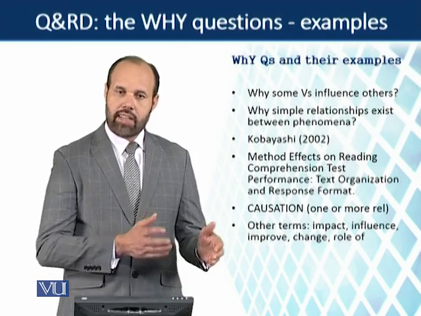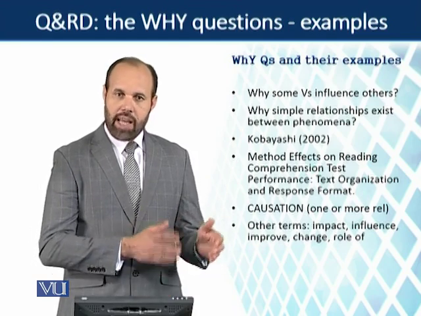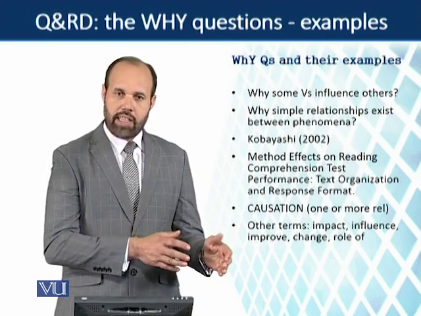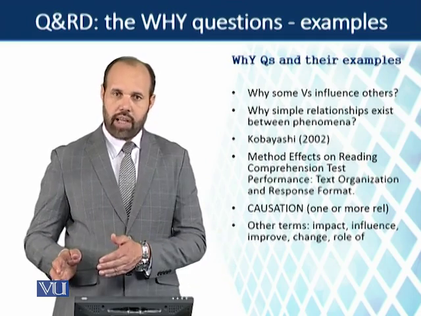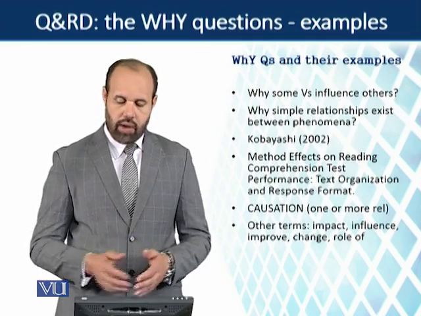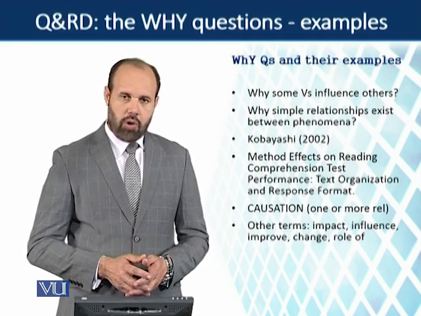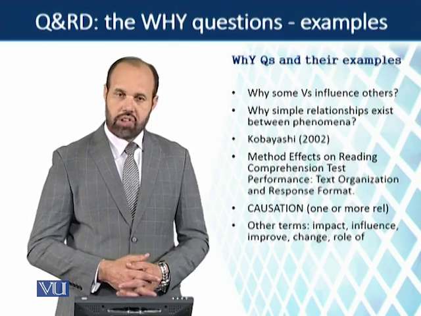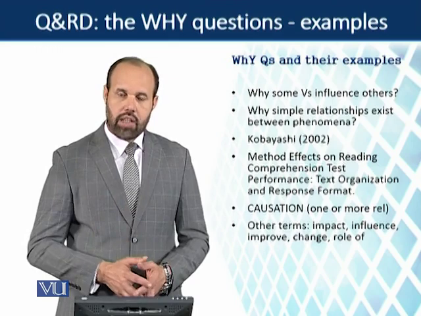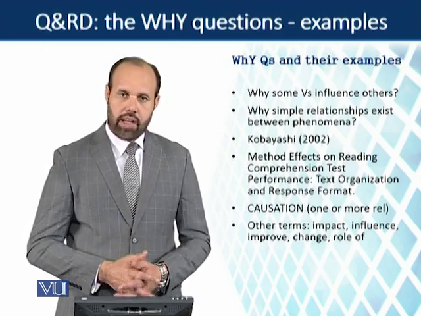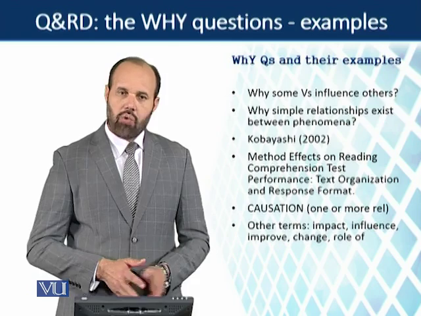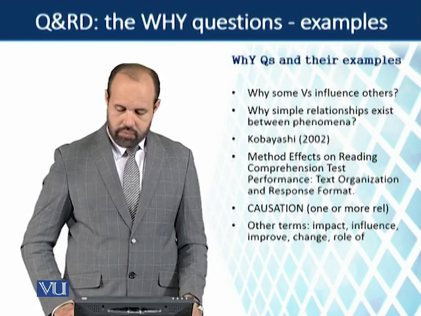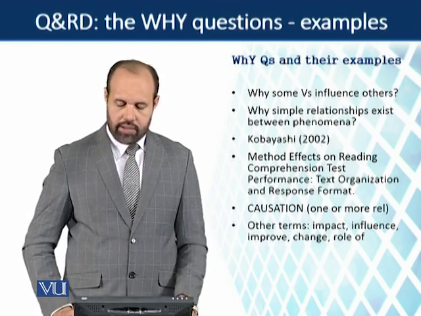So what is impact? Basically, that's the causation: the impact of the independent variable on the dependent variable, the influence of the independent variable on the dependent variable or variables, more than one. It could also be explored using terms like improve or improvement or change. When these terms are used, these are based on why types of questions, and we can address why types of questions using such research designs.